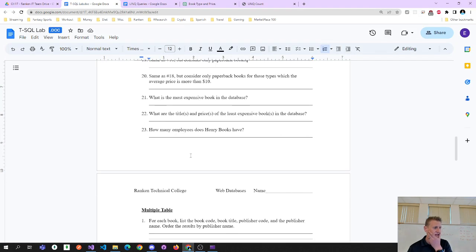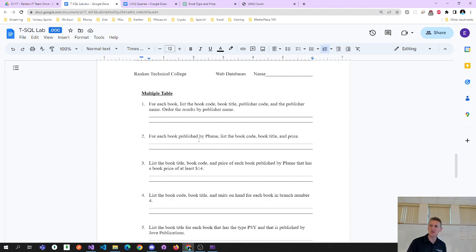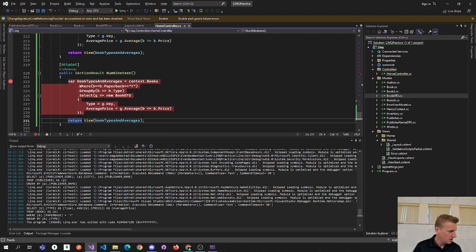I'm trying to get through the single table and then maybe do a multi-table, and then let you guys do the multi-tables and pick that back up. I just wanted to get the ball rolling a little bit. We got the ball rolling, but might as well finish it up on the single tables.